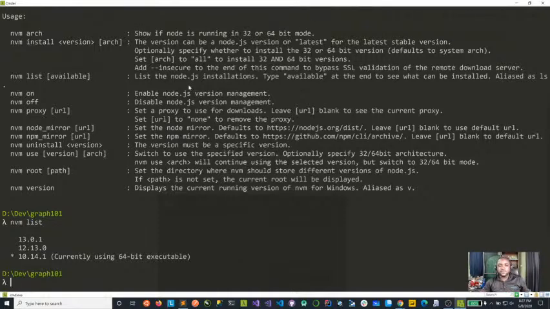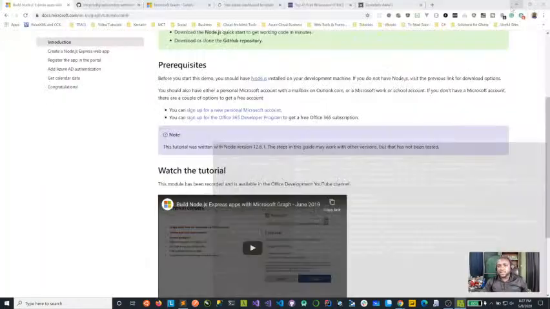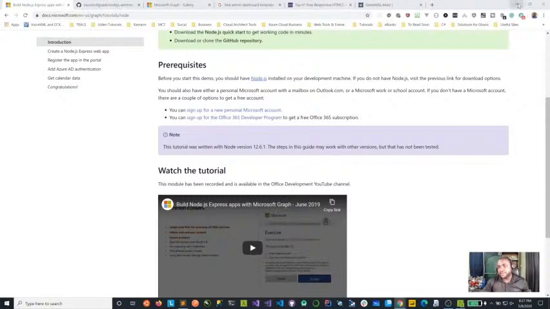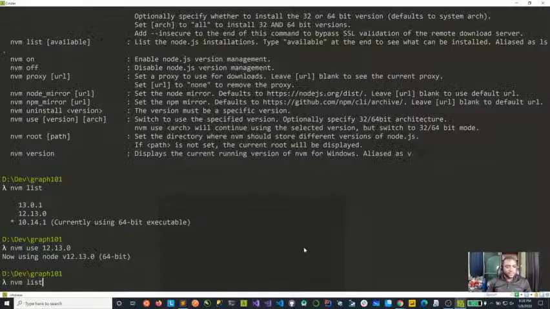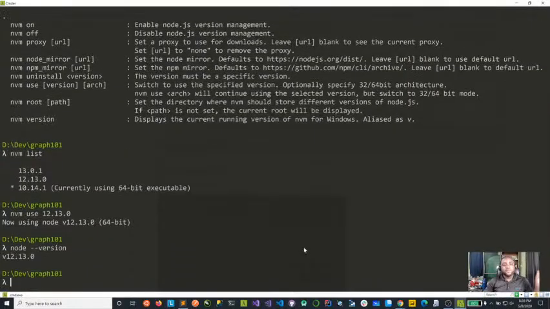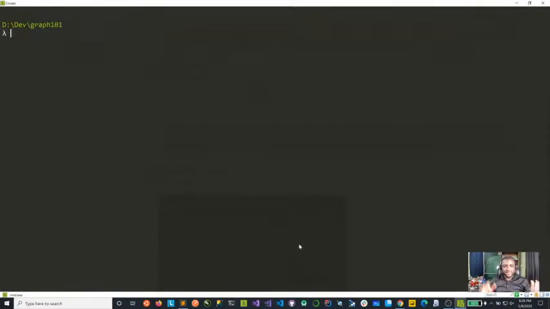So let me go ahead, let's do this. I have 12.13 and this was done with 12.6, right? Cool. So what I can do now is go in there and use the command nvm use 12.13.0, all right? And yes, I want to use that. It runs this command for me. And now when I check my node version, I get node 12.13.0. Cool. Yep. So now that has been taken care of.